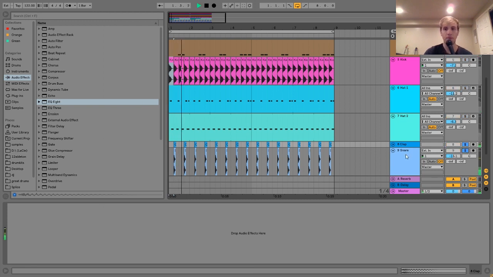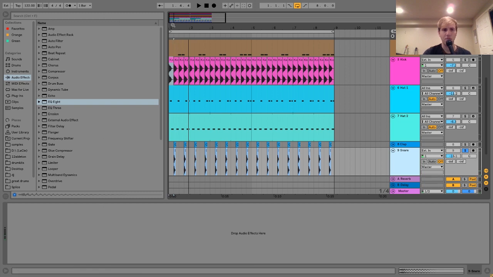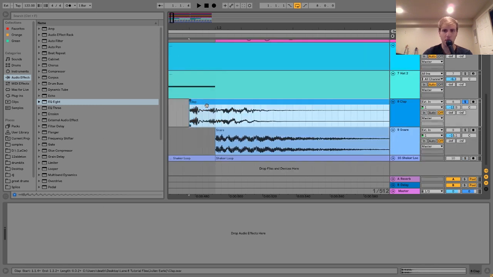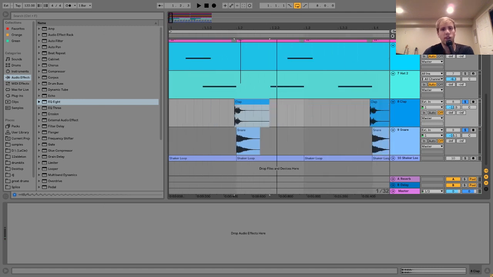Oops. So this is 2 layers. It's this clap, and then the snare. So you can hear the snare is kind of like the main part, and then the clap is just sort of adding that little click at the start of the sound. You can see it starts a little bit before the snare as well. So it's just adding that cool little click at the start.